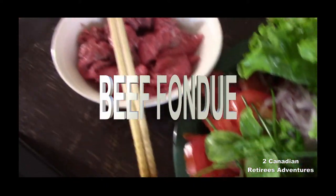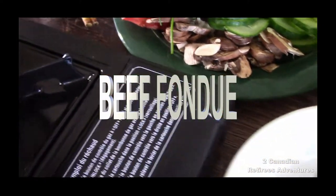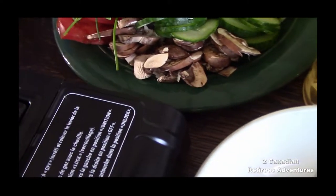Fondue, you know fondue. There. Beef, and vegetable, and bánh tráng. Bánh tráng.